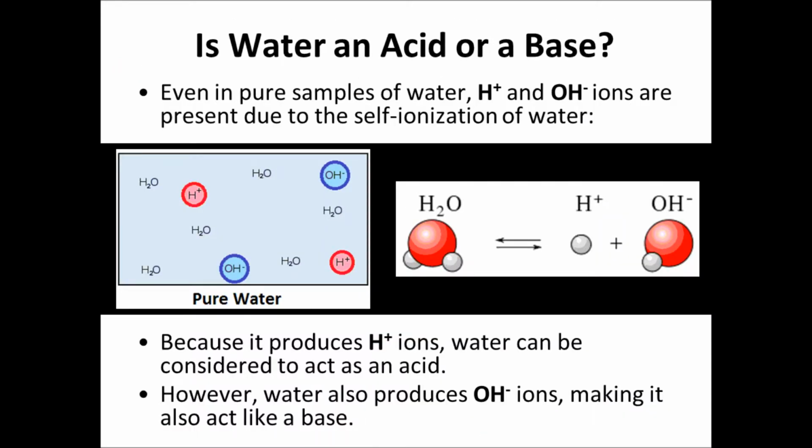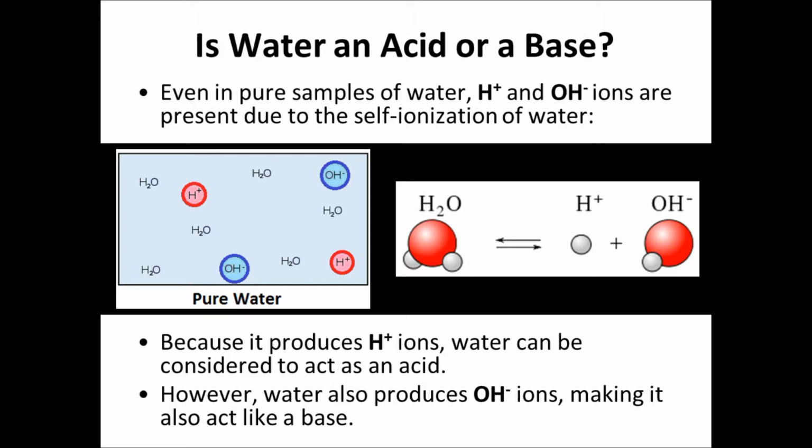So looking at water, again, in a pure sample of water, you have some amount of hydrogen and hydroxide ions. There's a constant that defines this amount that we'll go into later, but you have this because of the self-ionization of water. Basically, two water molecules will collide with each other with the right amount of energy, and one of them will donate a hydrogen to the other, and you'll form hydronium and hydroxide. Or simplified, we write this as a hydrogen ion and hydroxide, as you see in the image on the right-hand side.